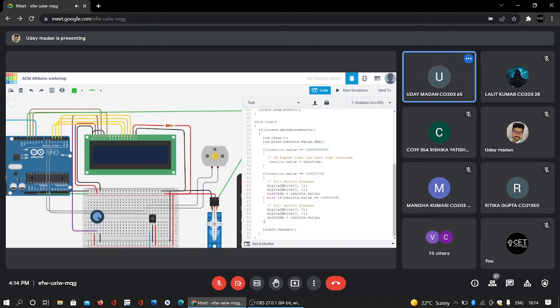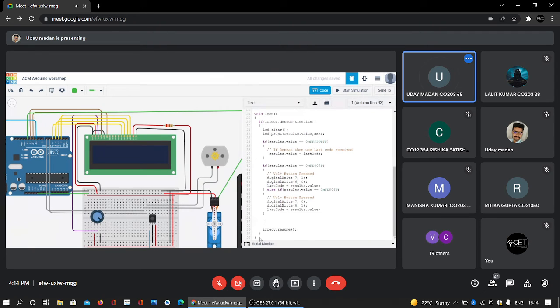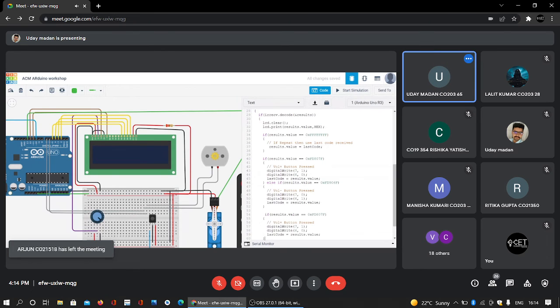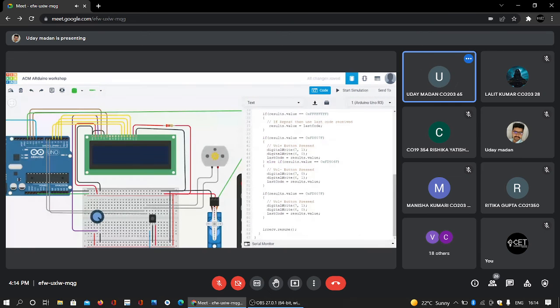Now we'll be making our car turn right or left. Okay, so we'll copy this if and paste it here. So now if results value is for left, I will change the code.